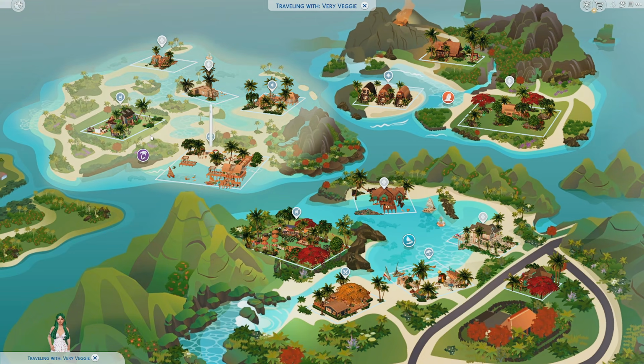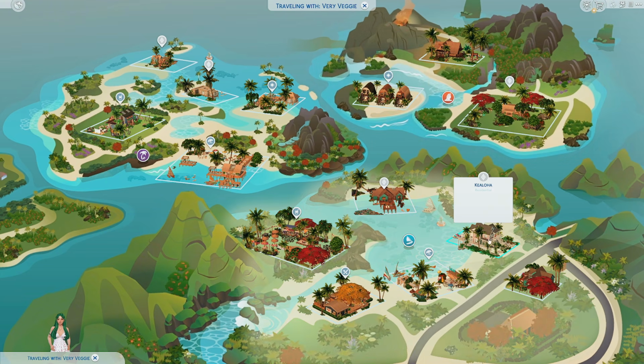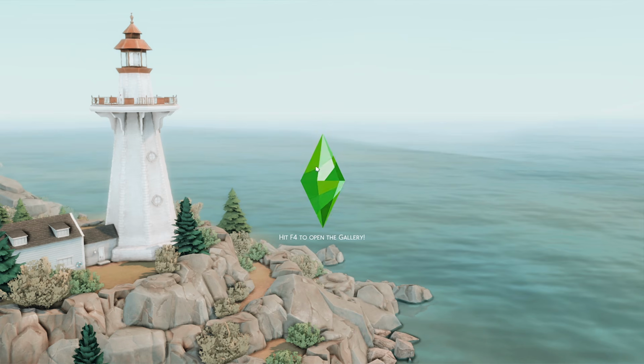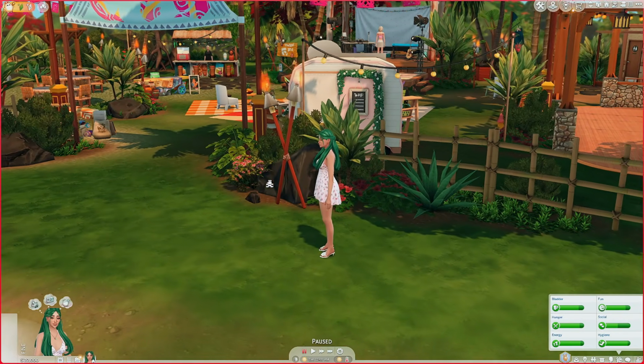And then Sulani. There's a hangout. There's a tropical getaway for a vacation. They have a Sulani beach and rental beach huts. That's really cool. And then they have an island summer festival, a restaurant, and a beach bar. I want to check out this place, which might be the only one that we fully check out for this world for right now. But yeah, for sure wanted to check this place out.